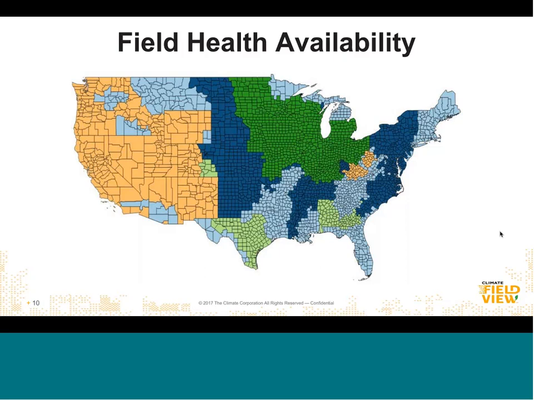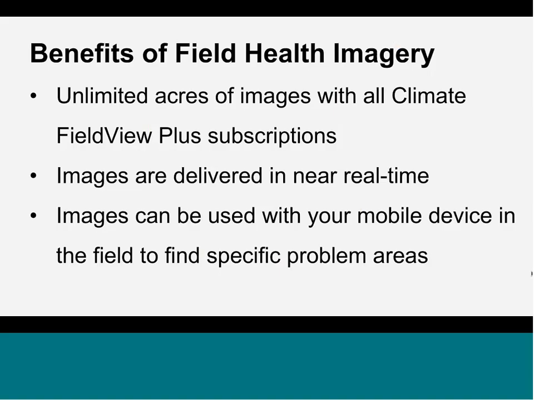So I just wanted to clear that up in terms of where we're talking about field health images. These come with almost all of the climate packages that we sell around North America today, but there are a couple of spots where you may not receive field health images, so I wanted to make sure people were aware of that.